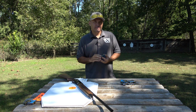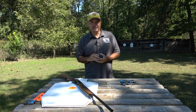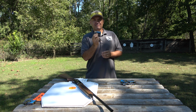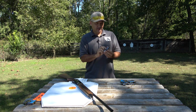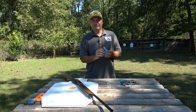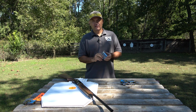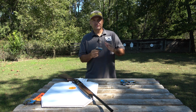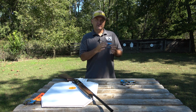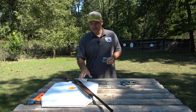So I ended up with a mean or average velocity of 1,750 feet per second, which is moving right along. And turns out it's very close to what's advertised on the back of the box. They've got it advertised with a muzzle velocity of 1,755 feet per second, so pretty much spot on. You don't see that a lot of times. A lot of times manufacturers will test their slugs through a 30-inch barrel and advertise those pumped up numbers that most people actually never see out of their hunting guns.